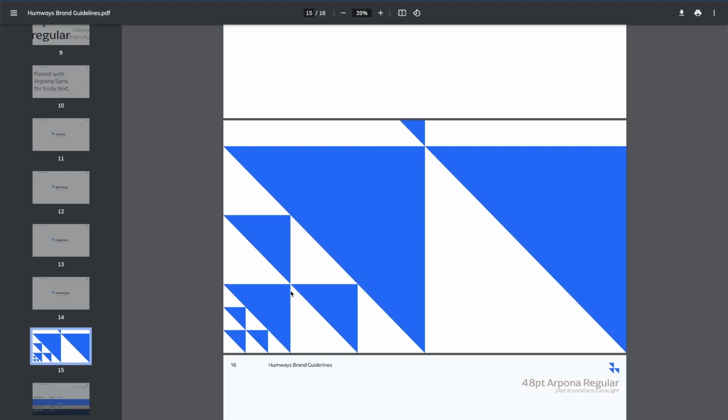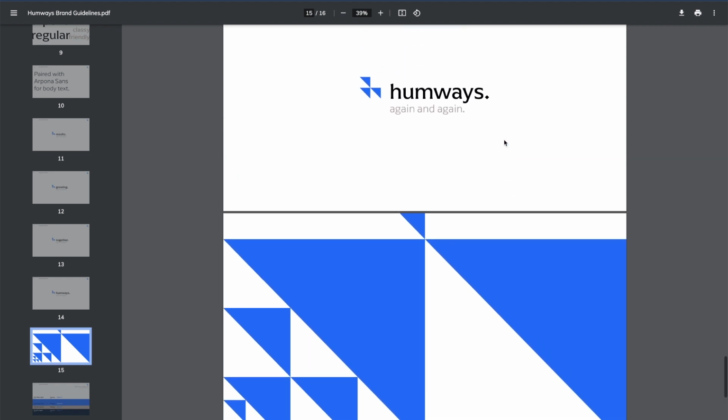And the whole idea behind these arrows is they are actually facing to the upper right, as you can see. So that signifies growth, that signifies prosperity, and when you're seeing this infinite loop of them growing, this kind of fractal here, it shows that we're here for the long haul. So those are some of the concepts that we built into the brand.